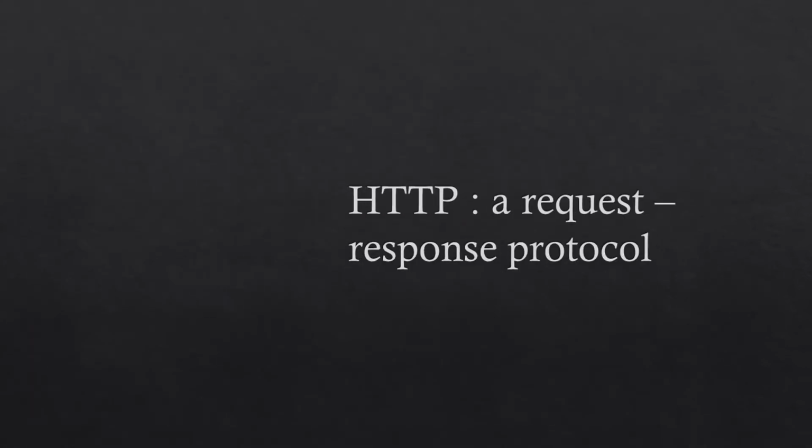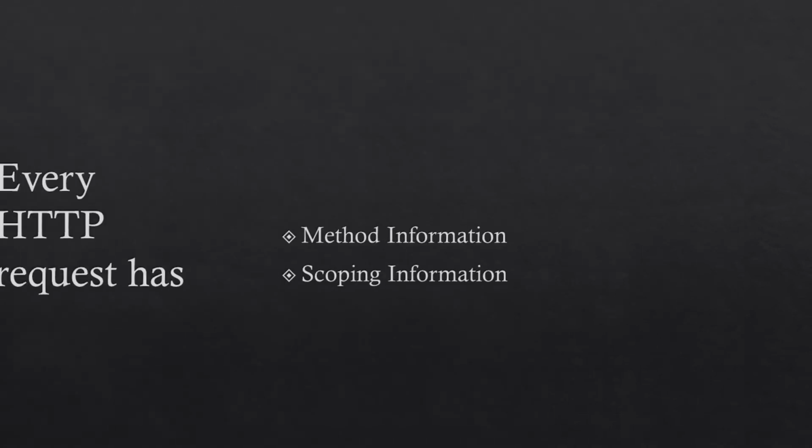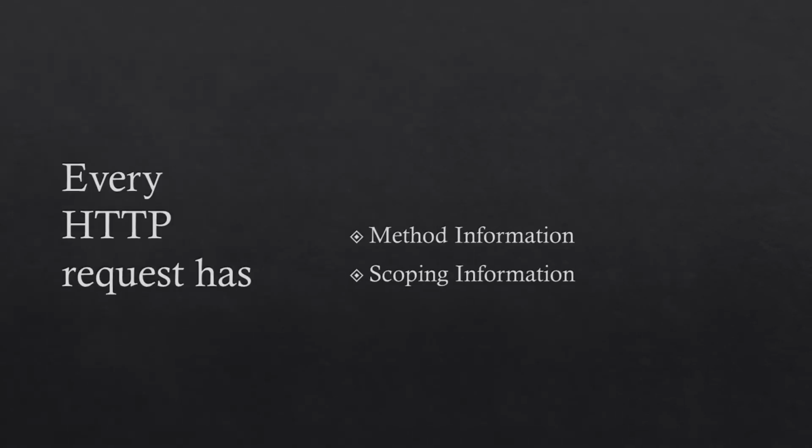So friends, we understood that for web services or an API to work, there should be a mandatory request submitted in order to get a response from the API across the network. And we know that web APIs work with the HTTP protocol, and it's a request-response protocol. So let's try to understand a little more about requests. Any request which goes from a client machine to the web service software is fundamentally associated with two kinds of information. They are called method information and scoping information.